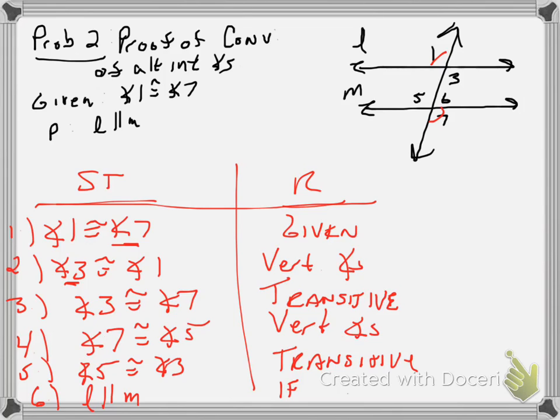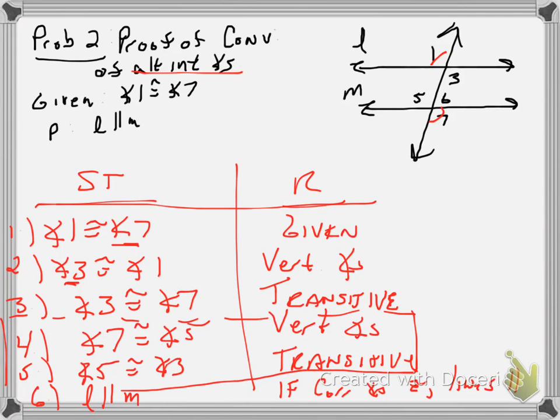Now, I just showed you how the alternate angles are congruent. I just threw those in there. You could have stopped here because I just wanted to get the lines parallel, but I wanted to show you how I could get my angle 5 congruent to angle 3, proving alternate interior angles. But line L is parallel to line M if corresponding angles are congruent. So these are two unneeded steps. I just wanted to show you how I could get to my alternate interior angles, the proof of the converse of that. But you could have stopped here because once I have 3 congruent to 7, that makes my corresponding angles congruent, so my lines are parallel.